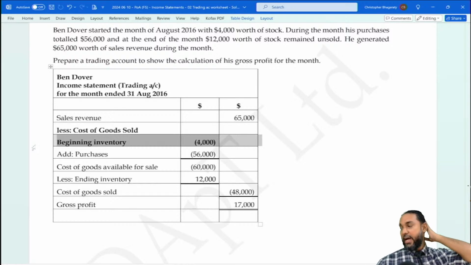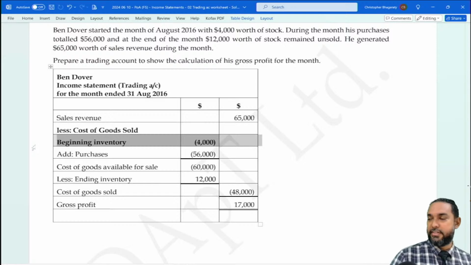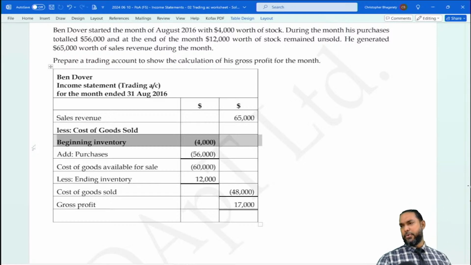Now, at the O level, they like a slightly higher level of detail. If you do go up to the A level, the CAPE level, you could write out all of these things, but sometimes they'll ask you to summarize the income statement, which means less detail, but you still have to show your workings elsewhere. But we're not there yet. We're about 14, 15 months away from there, so we haven't got to worry about that just yet. All right, cool.